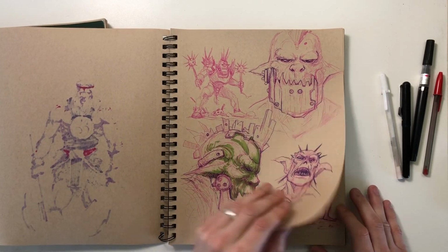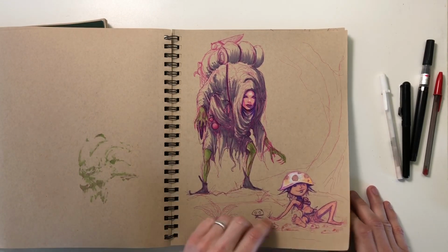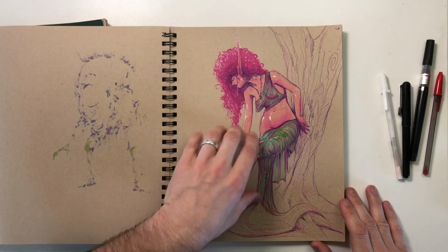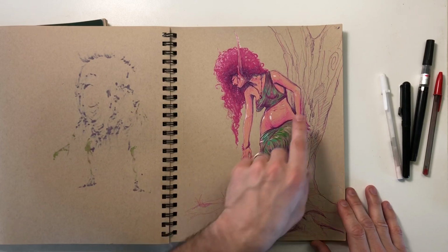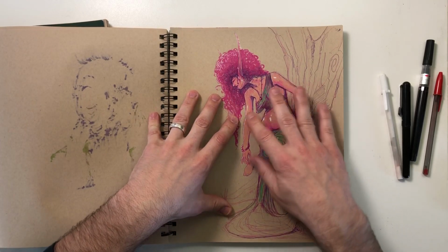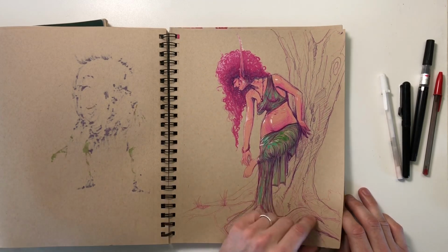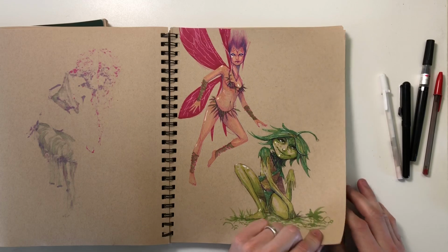More fantasy character ideas. Fantasy character, that one's creepy. This one, I like how vibrant it is. I love that pink. I use that pink a lot. Again, there's colored pencil for the skin tone on this one. Looking at this now, it reminds me how much I like that colored pencil for skin tones. It has a different texture to it too, which I like. So I might use that in my recent sketchbooks.